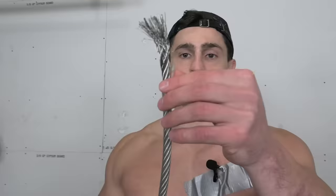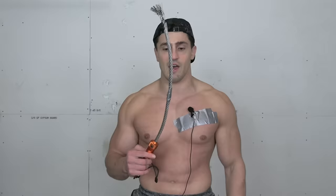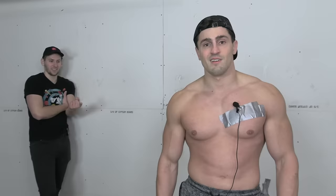So it's time to go on to the damage report, and as you can see, the whip took a real beating. It frayed at the end, the plastic started breaking off it, we had to duct tape it at one point. Honestly, I don't know if we had to do that, but we did it. And as you can see, the whip's not looking that good. Are you looking that good? Am I looking that good?